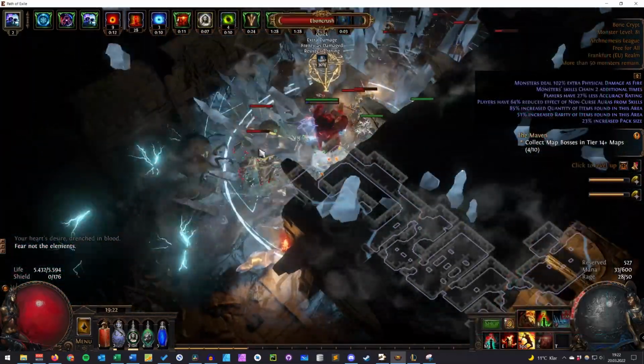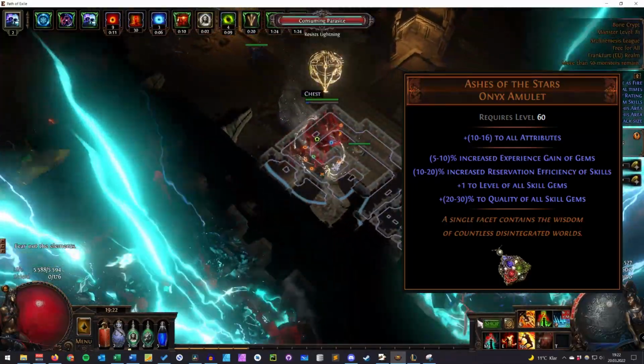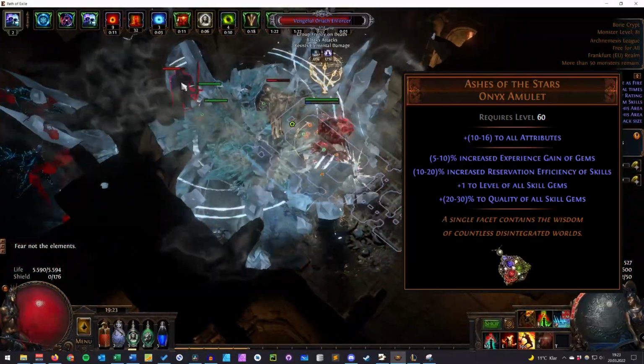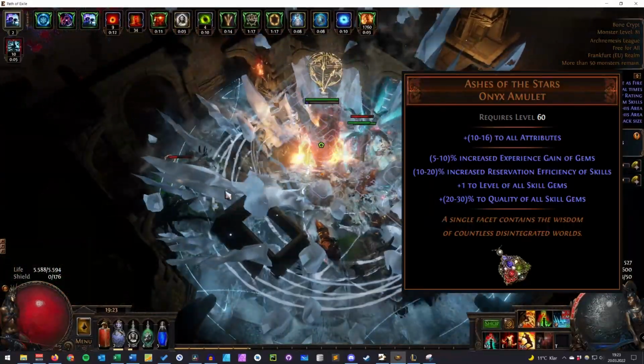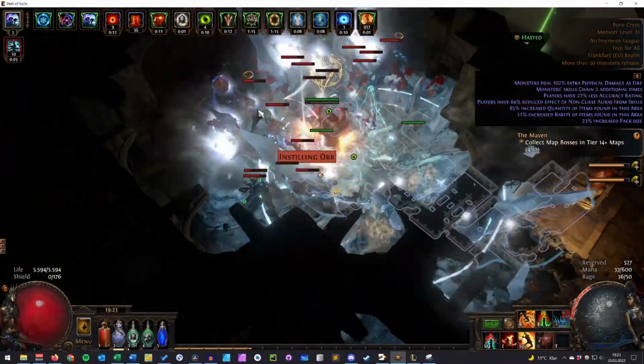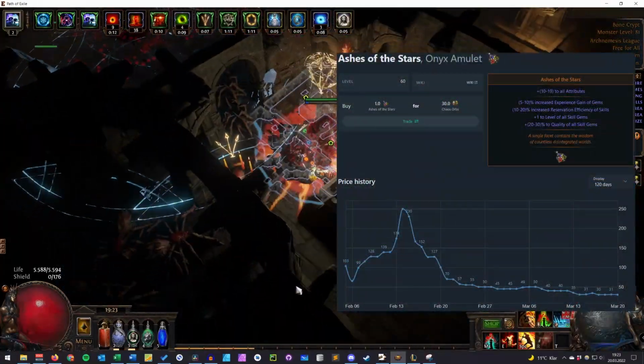Phantasmal gives the gem increased buff effect for every % quality, and we are going to abuse this heavily. For example, with Ashes of the Star, you can give your Ancestral Protector up to 30% quality in addition to up to 23% quality from the gem itself, accounting for more than 50% buff effect. Later in Tier League, this amulet becomes very obtainable, and you can grab one for around 30C at the moment.